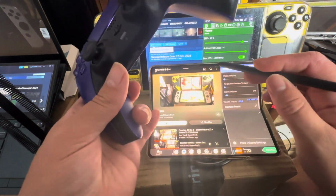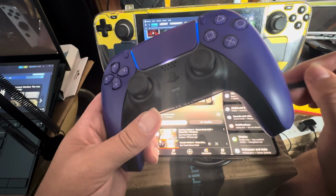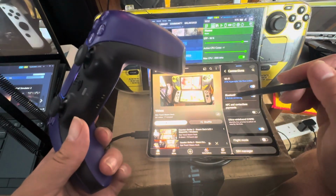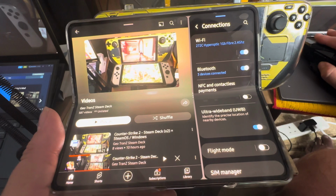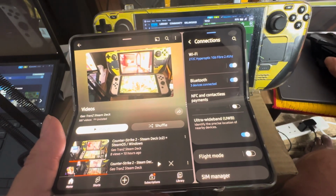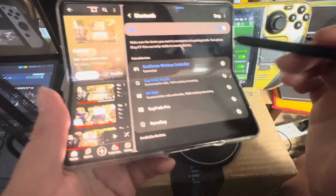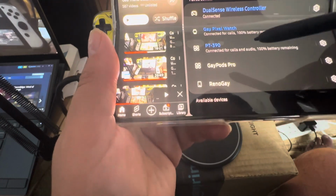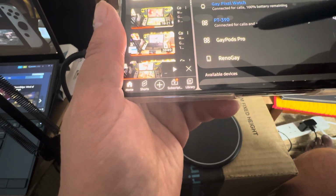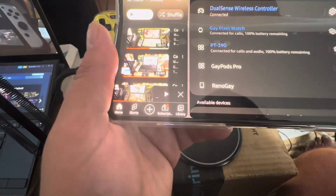Well, let me try and get to settings if I can. I need connections. And in here, you see it says Bluetooth. It says three devices. So if I click on that, look what it says. You see? There you go. It says DualSense wireless controller connected, Pixel Watch, and PT-390 connected. So those are the Bluetooth things, obviously my buds and all this stuff. Mainly, just look at the DualSense wireless controller. It is connected. That's the most important thing.